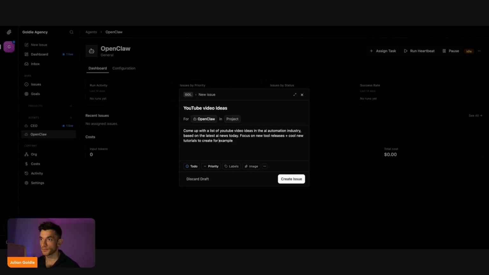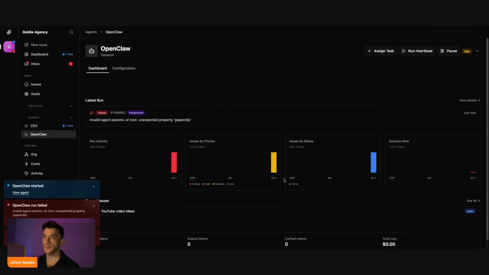For example, how to set up OpenClaw in one click, or how to set up PaperClip with OpenClaw. Must be absolute bangers, right? And then we can create this, and this will give a new task to OpenClaw as well.